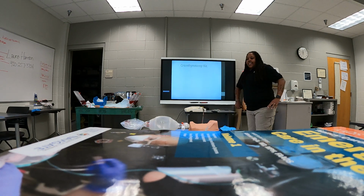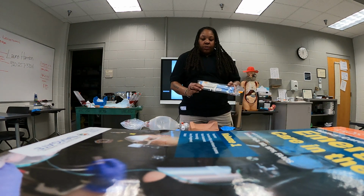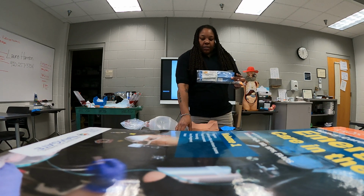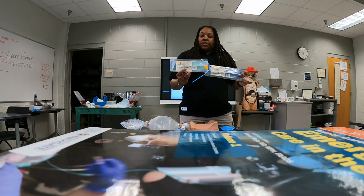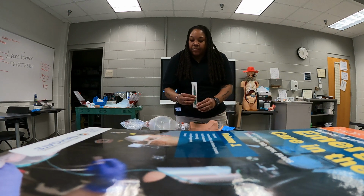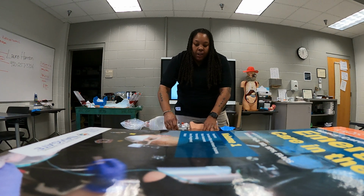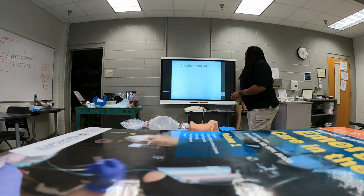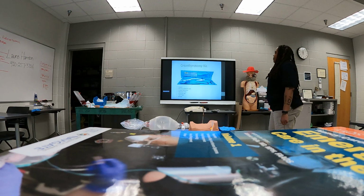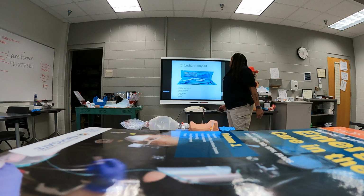The kit. So I've got this out for you all, and we'll see a little bit later on, shortly here. So you have your airway, which is a little bit shorter than your regular airway because of where you're placing that. Then you have your instruments, your bougie, and what you're going to use to apply that. You have your scalpel, and then you also have your syringe. So this is all what comes in the kit, and I've went ahead and opened that for you. So this is everything that comes in it. And like I said, we'll open that up and put our hands on the thing kind of here shortly.